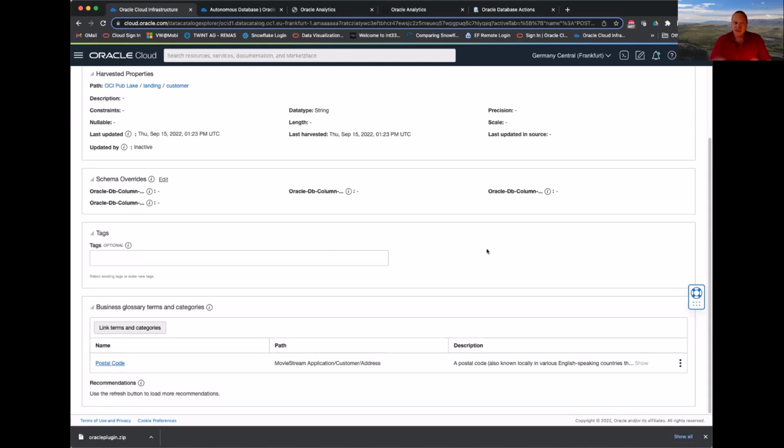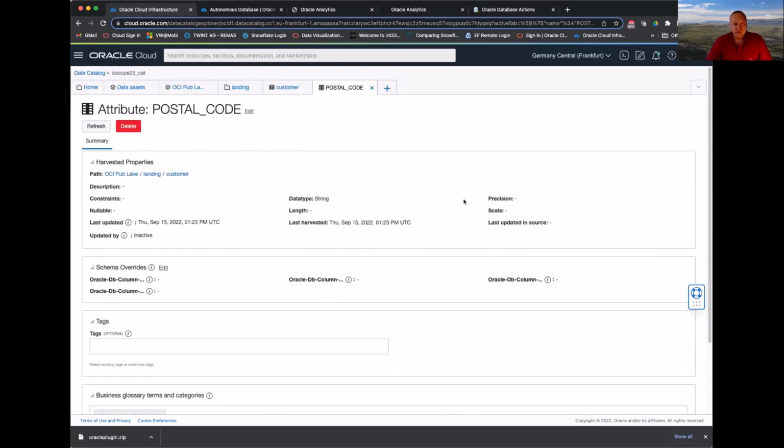So now let's imagine we want to build a data lakehouse. There are people ingesting data into our data lake. We have a bucket structure. Then we use the catalog to harvest all of that metadata. We can use schedules and jobs to do that on a regular basis. Now we have files in the object store and metadata in our data catalog. What to do with it? Wouldn't it be nice if we could quickly analyze this? And here comes the integration between the data catalog and the autonomous database into play.